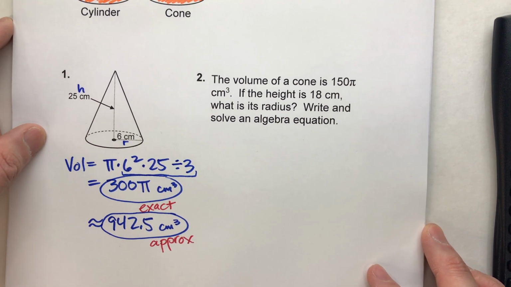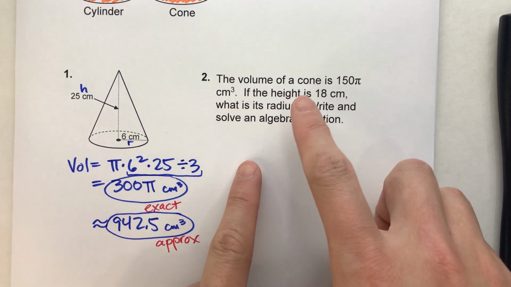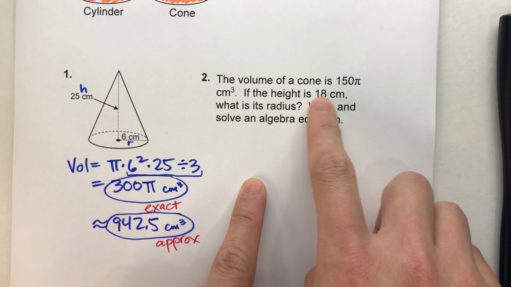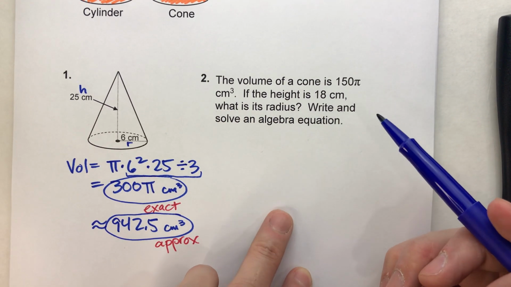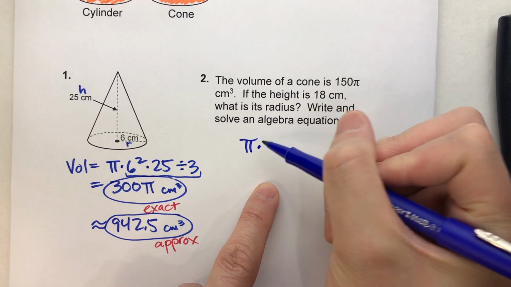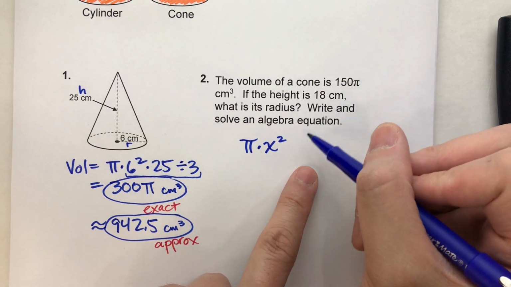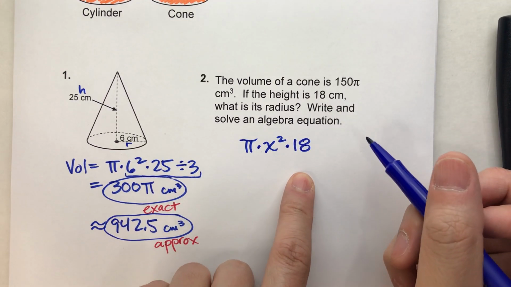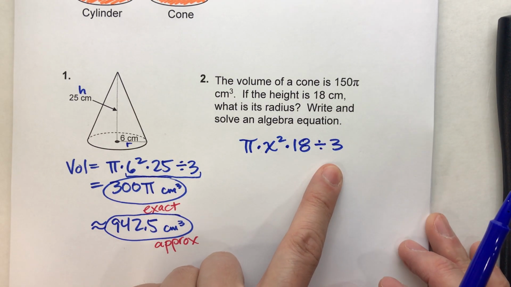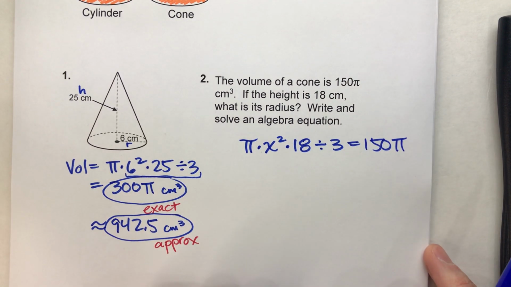Okay? So let's do 2 more examples, but this time the opposite. And this is where things get a little harder. I'm going to give you the volume, and we're going to find a missing dimension. So for the first one, the volume of a cone is 150 pi centimeters cubed. If the height is 18 centimeters, what's its radius? All right, let's set this up using the volume formula. The volume of a cone we know is pi times the radius squared. In this case, we don't know the radius, so it's x squared, times the height, 18, divided by 3. I know, it's a lot. Pi times radius squared times height, divided by 3. And that should equal our volume, which is 150 pi. So there's our equation.